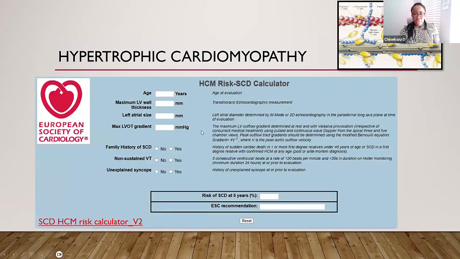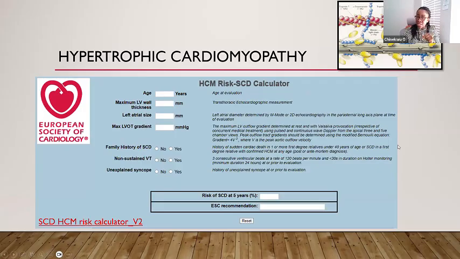For most of the cardiomyopathies, there's a risk calculator because, like we said, the biggest worry in cardiomyopathy is that these patients are at elevated risk of sudden death. The reasons for those risks are, one, myocardial dysfunction, and two, a higher occurrence of life-threatening arrhythmias, ventricular tachyarrhythmias. So we'll go through a few risk calculators.